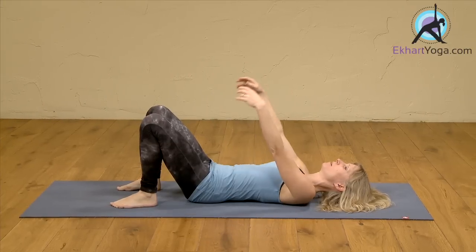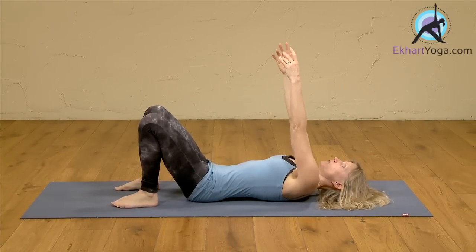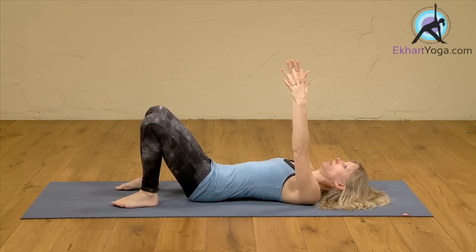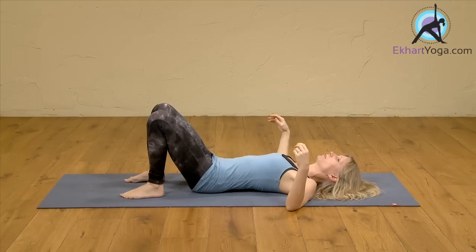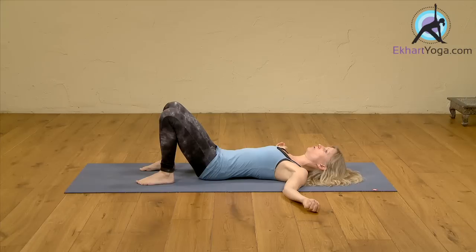And then taking your arms up. And here you can also take your shoulders off the floor. And then while the shoulders are off the floor, you're going to bring the arm bones back into the shoulder sockets and then the shoulder blades onto the floor and a little bit down the back. And then you're going to take your elbows out a little and release them onto the floor. And then you're going to take your palms out and onto the floor, palms facing up.